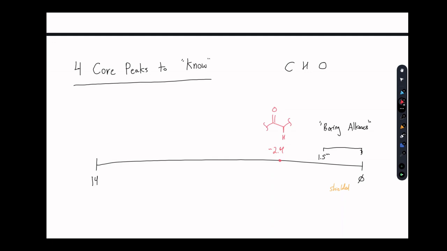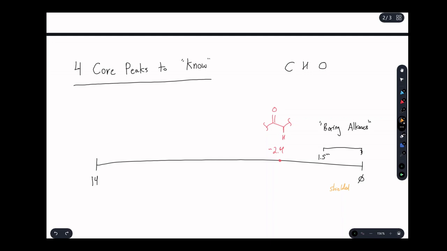This hydrogen is being inductively pulled. Its electrons are being pulled by that carbonyl, not super strongly. This isn't a very high ppm, but it's at an elevated amount. And there are many other ways to get a chemical shift of 2.4, but in my experience, very commonly, you should be thinking about carbonyls when you observe signals in that range.